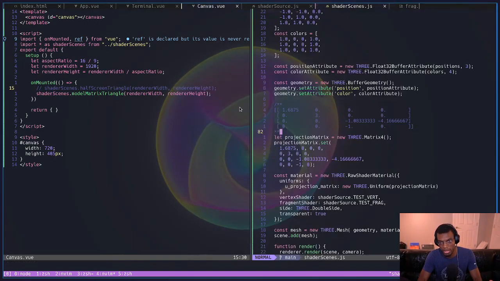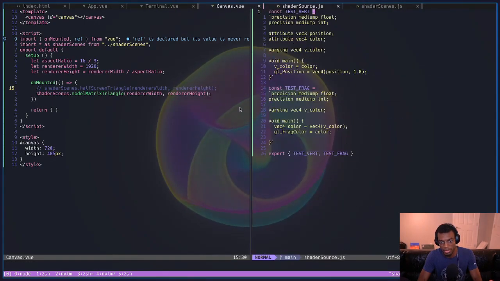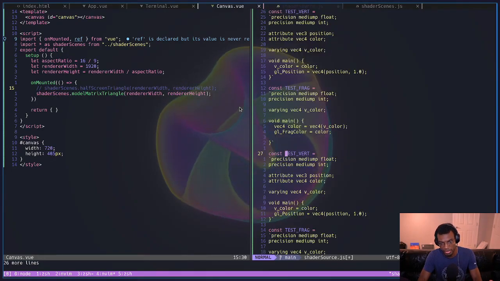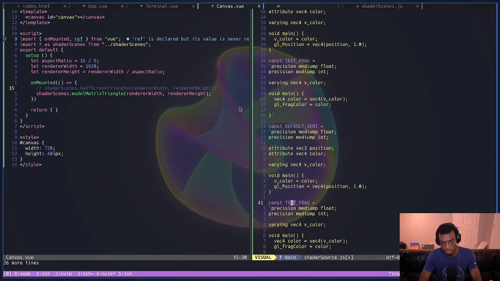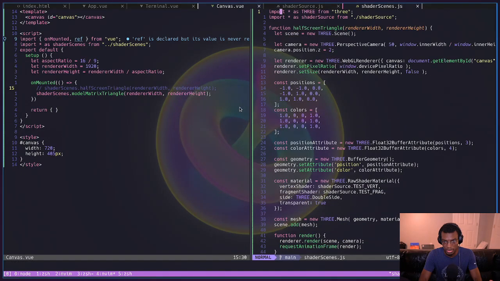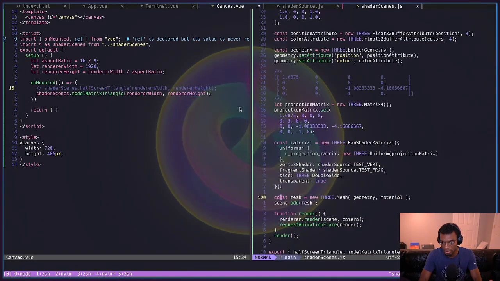So my goal right now is just to move this from test vert and test frag into default vert and default frag. And the only difference between the test shaders and the default shaders is that the default ones are projected into Manim space.